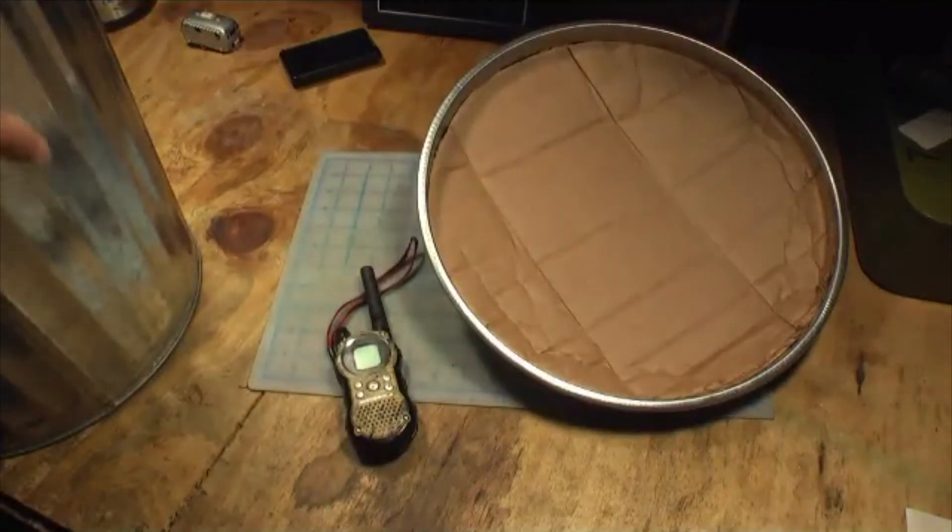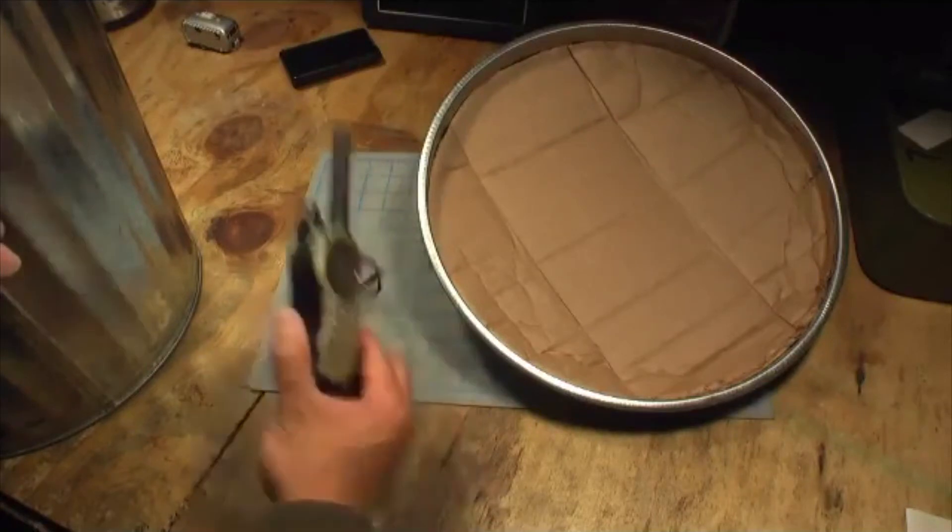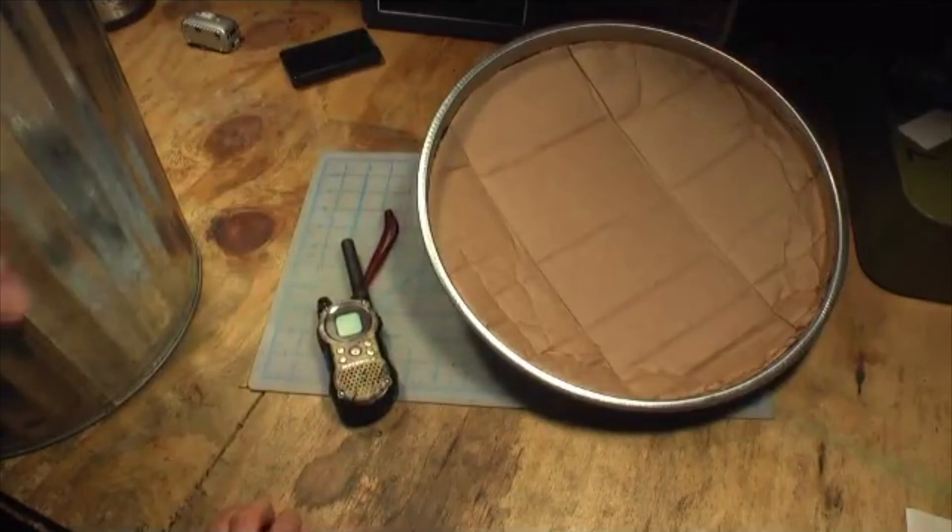There are other ideas if you didn't want to build your own Faraday cage. What people do is use a microwave. If you have a spare microwave collecting dust in your garage, throw in some electronic devices you might want to keep after an EMP attack — like walkie-talkies and communications devices. If it's a big enough microwave, put an old laptop in there with battery power, rechargeable batteries, and battery chargers. Anything you think you'll need if the power grid goes down or services controlled by computers go down. Flashlights for sure.